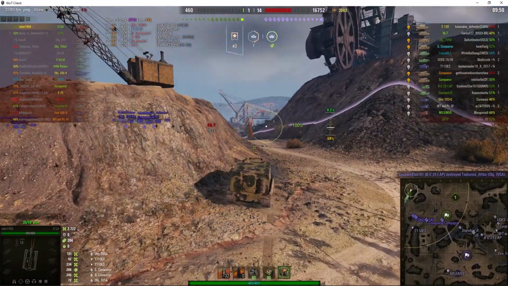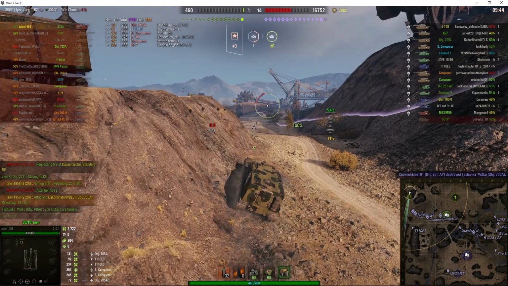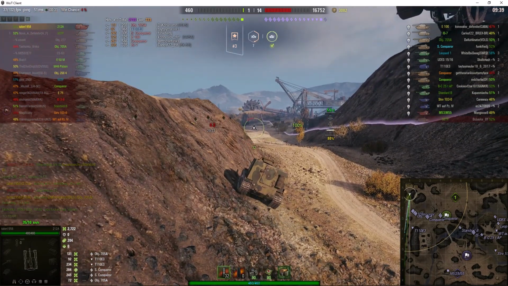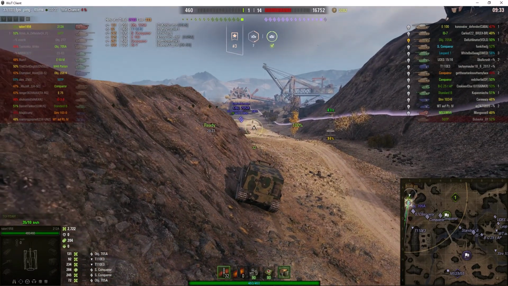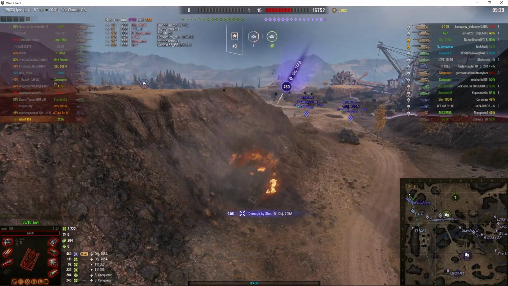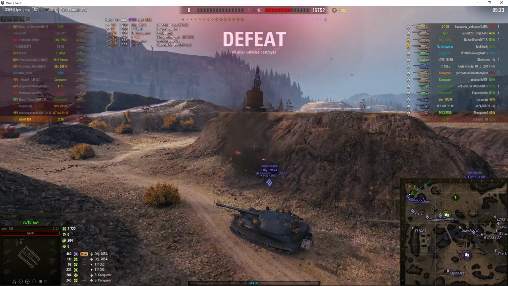The Object 705A on his team has just got killed, so he's all alone, and he's facing 14 enemy tanks. I don't think he's going to survive this somehow. Not unless they all line up and let him kill them one at a time. No, I think he's going to lose this. He tries to get the shotgun, but it doesn't work. So that's another game over, unfortunately, in a loss.